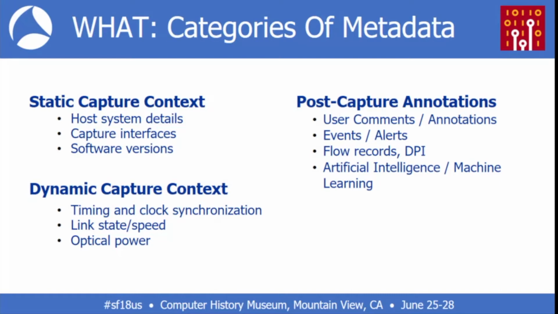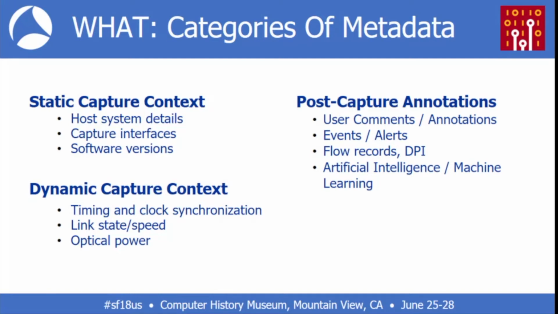So we can think about metadata in a couple of different categories. There's the things that are static, they don't change. So the camera that you're using for shooting the video doesn't change. The capture system, usually during a capture, will be constant. So there's a whole lot of information you really only need one copy of. Things like what was the machine, which capture interfaces were you using, and so on.